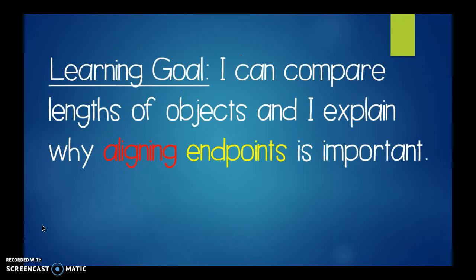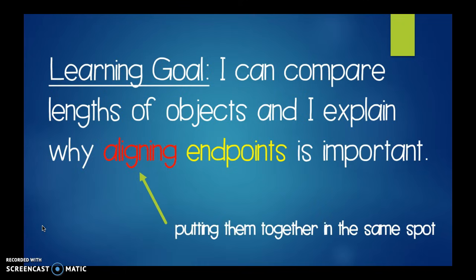Our learning goal for today says I can compare lengths of objects and I can explain why aligning endpoints is important. There's a really fancy word in there. It says aligning. It's the word in red. Go ahead and say aligning out loud. Aligning. Aligning just means putting them together in the same spot so that they get in a nice straight line. And the endpoints are where they begin or where they end. I'm going to show you a couple examples today and we're going to practice it.